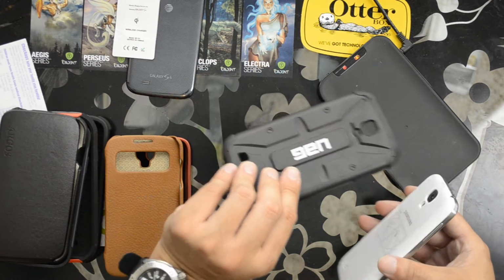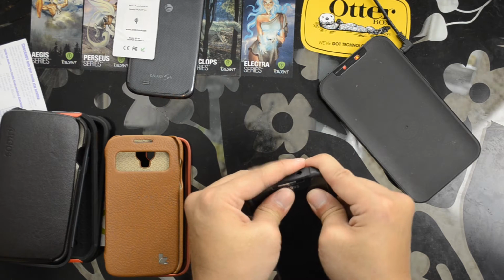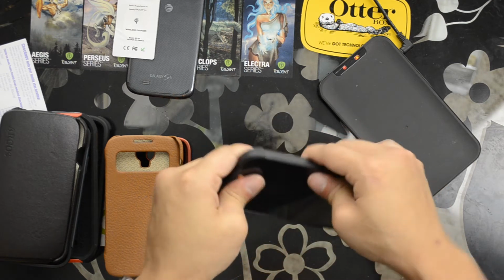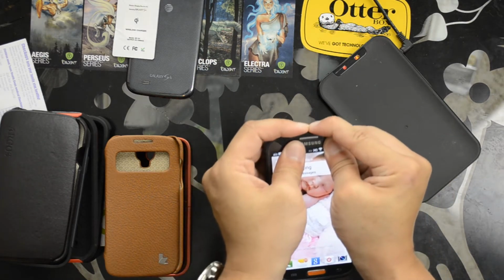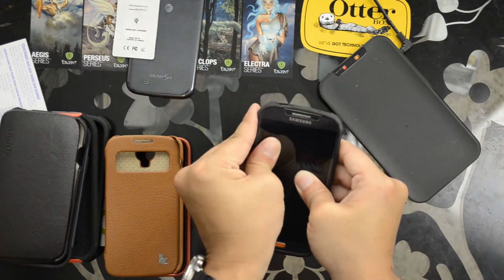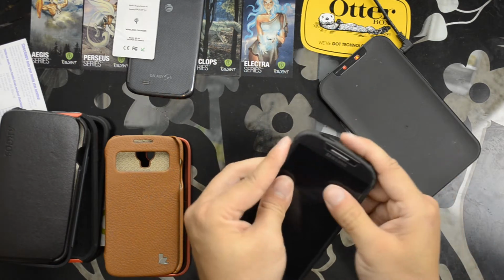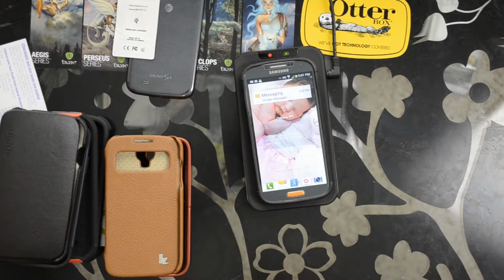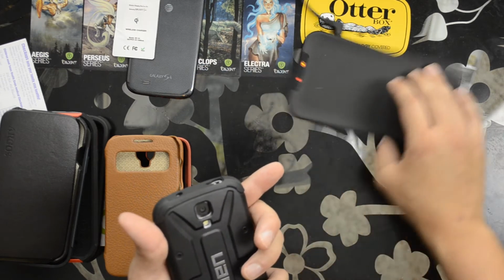Here's the UAG Urban Armor Gear case. Go ahead and slip it in that. Now this kind of is like a dual layer, but they're kind of molded together. And I have fit this before, so it's going on a little bit easier now. Kind of still leaves the silver in some of the edges. I know a lot of people don't like that from the feedback that I've received. It does charge though. Doesn't feel like it wants to fall out either.